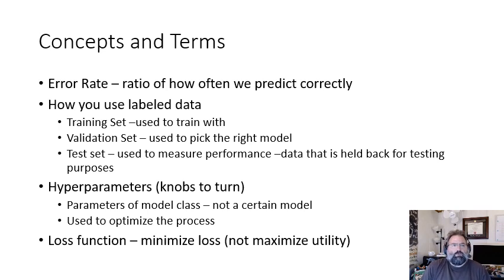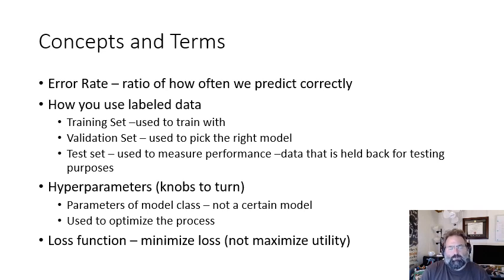So how do you figure out which one to use and rate them? Going over some concepts and terms, you have a key term here called error rate, and that's the ratio of how often you get it right. So it's the ratio of the predicted outcomes to not right. Obviously, you want a low error rate. A high error rate, higher than 50%, would mean you're not as good as chance, which isn't good.